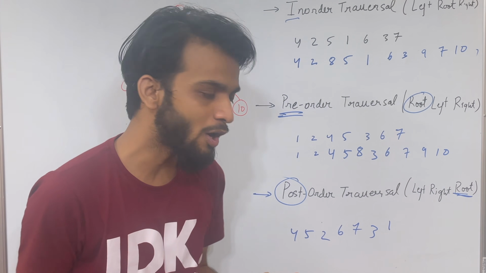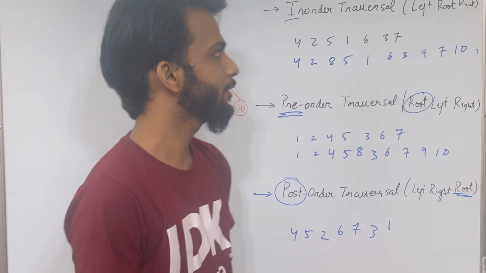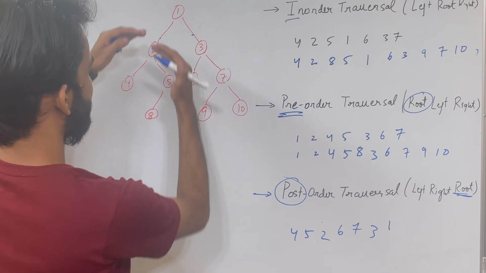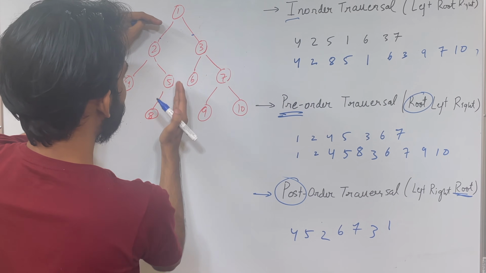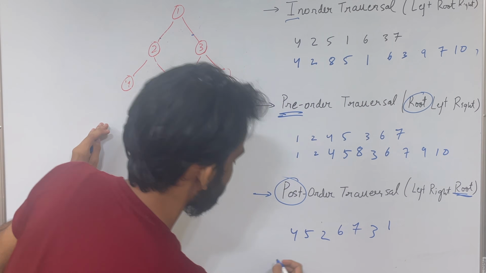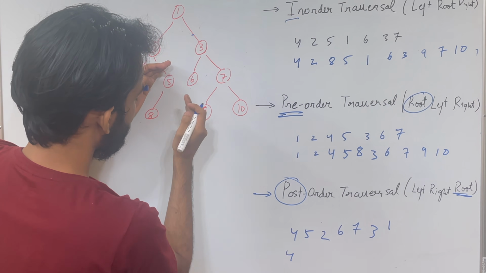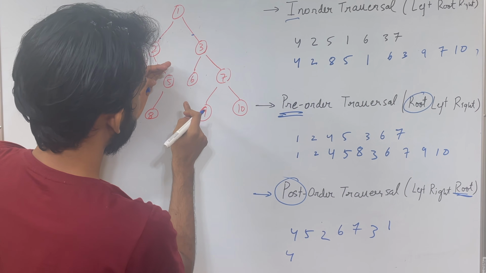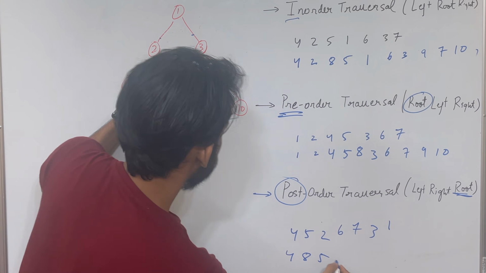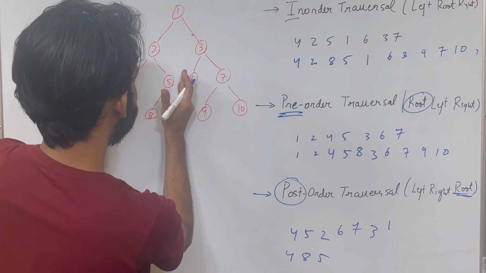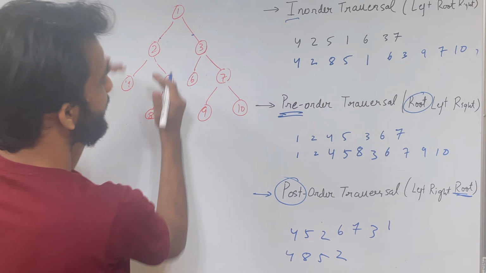Okay. So let's now do the post-order traversal. Says left, right, root. So if I start, which is the left subtree? Left subtree, right? In this left subtree, left, right, root. So left is 4. Right is this. In this, left, right, root. So left is 8. Right is nothing. So you'll take root. So I can say left is done. Right is done. Time to take the root. So this is how this subtree will be done.